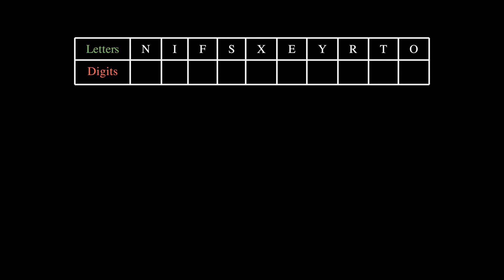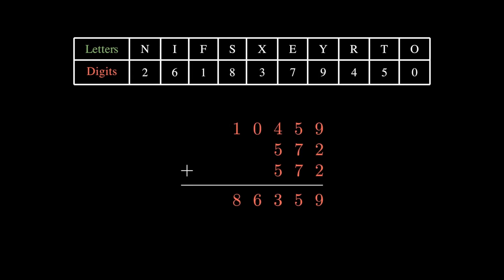Now, if a solution does exist, it can be expressed as a permutation. This means that exhaustively searching every possible permutation will eventually give us a solution. Reframing this problem in terms of permutations allows us to flip the script. Instead of using logic to find the solution that works, why don't we just try every possible permutation? Representing the puzzle as a permutation search might be conceptually simpler. However, sitting at a desk and plugging in permutations for hours sounds impossibly tedious. This is where computers come in to save the day.